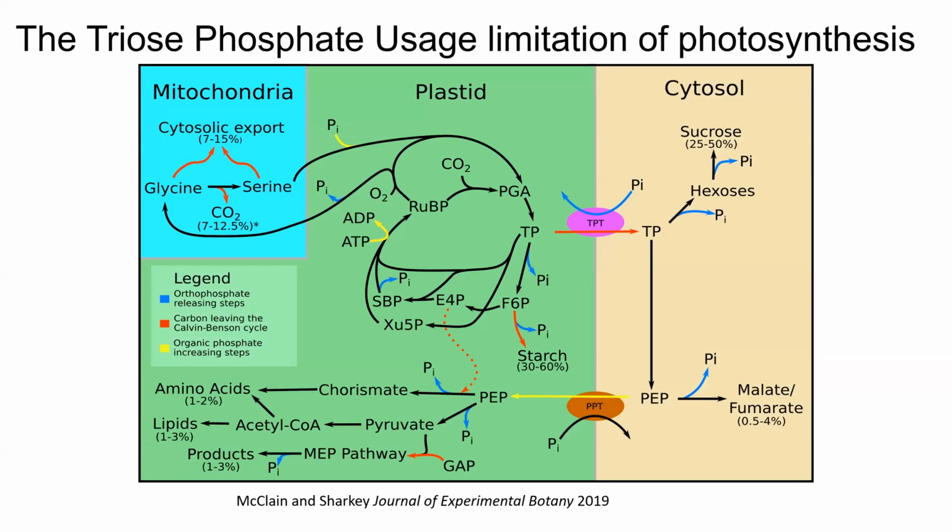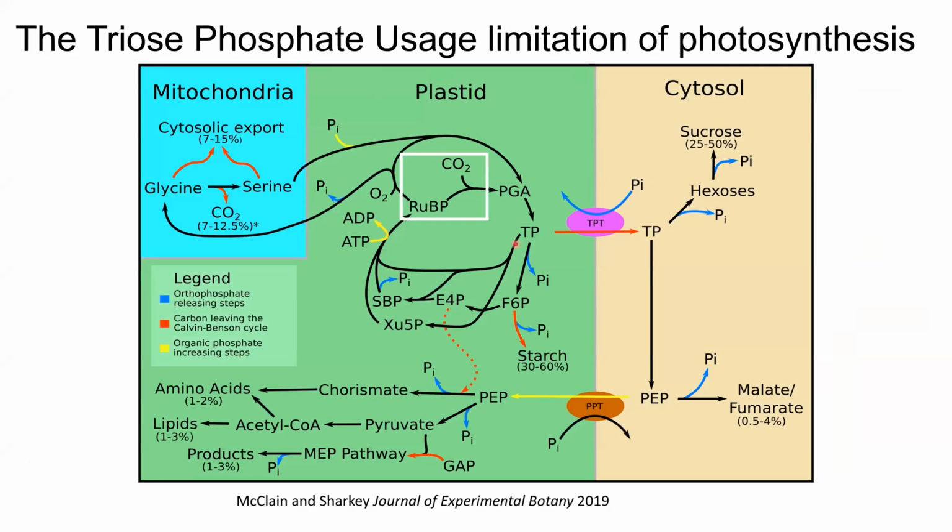Here's a better explanation of what we mean by triose phosphate use. It's not just triose phosphates. Anytime phosphorylated carbon is dephosphorylated and permanently incorporated, it contributes to what we call TPU capacity. I'm going to be using the acronym TPU a lot in this presentation, and that's just going to be referring to this phenomenon. So first here is the addition of CO2, creating additional phosphorylated carbon in the stroma.